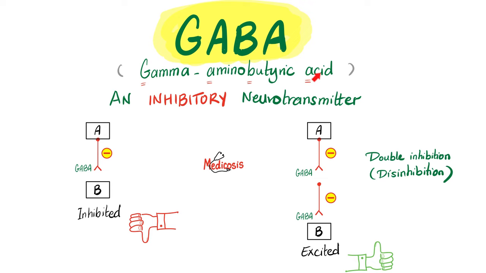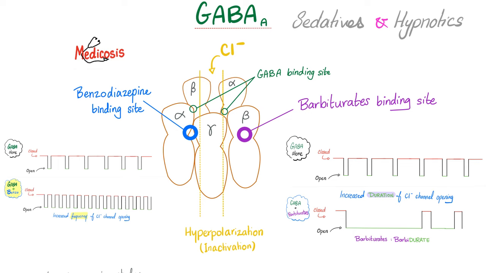What happens if sodium enters? You will get depolarized, activated. What happens if chloride enters? You become more negative. This is inactivation. GABA or gamma aminobutyric acid is an inhibitory neurotransmitter. The GABA-A receptor has a chloride channel within it. Benzodiazepines will bind here, barbiturates will bind here, and GABA will bind here. When the chloride channel opens to let chloride in, the inside of the membrane becomes more inhibited. Hashtag inactivation. Hashtag sedation. And that's why benzodiazepines are sedatives and hypnotics. Barbiturates also sedatives and hypnotics due to chloride influx. Benzodiazepines increase the frequency of the chloride channel opening, but barbiturates increase that duration.